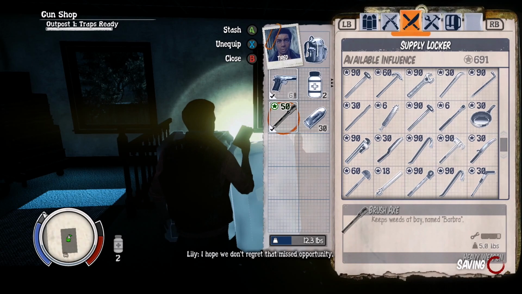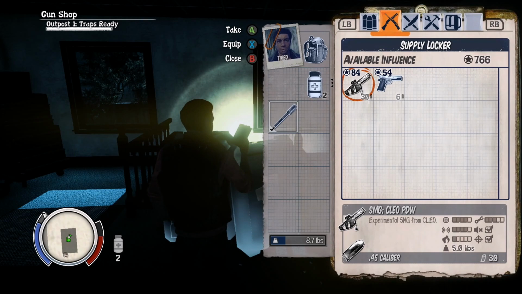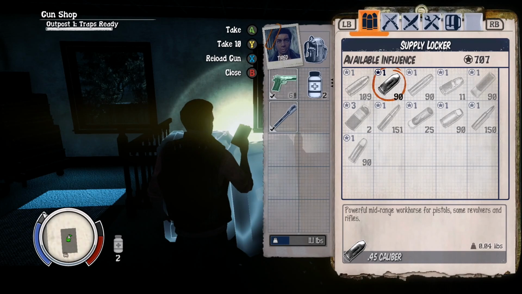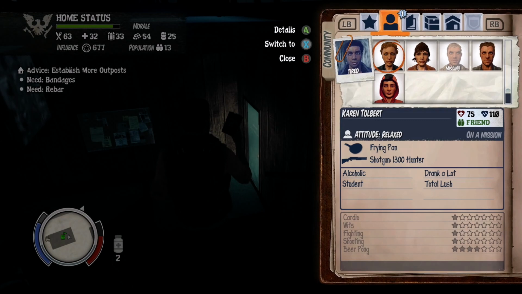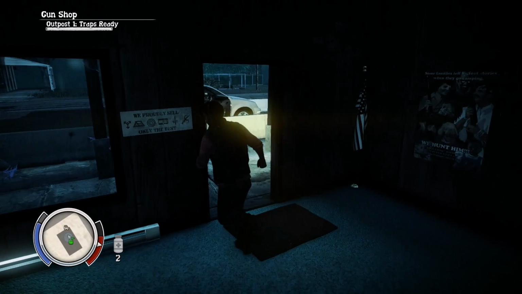Should I give him a better gun? Think so. Let's take one of these. Oh crap, that's all I got? What would Marcus be doing with an SMG? You know what? Nah. Weapons are not his specialty. And he's tired too. Let's go back to the church. Swap vehicles.